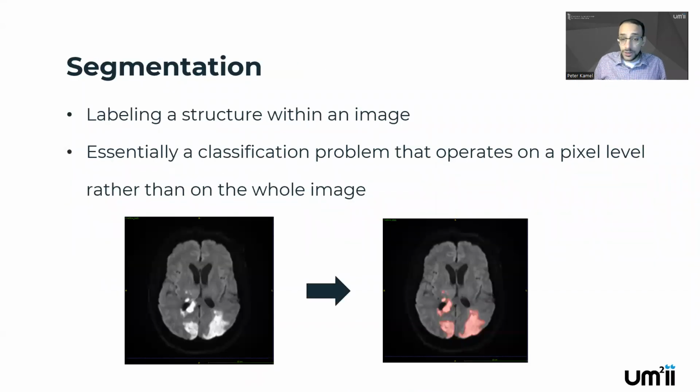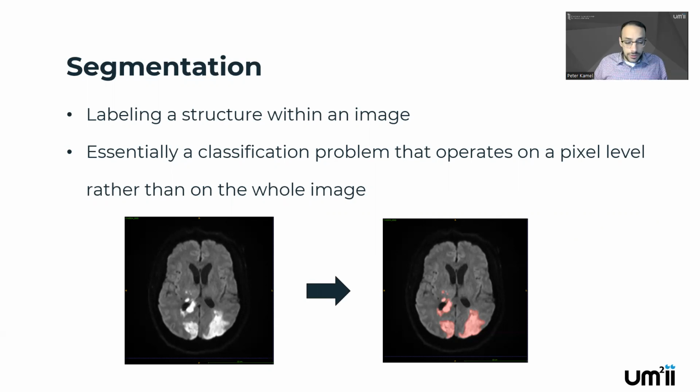And let's talk about a particular medical imaging application. And we'll talk about what segmentation is. So segmentation is the process of labeling a structure within the image. So for example, if I want to find all the pixels where there is tumor, that's a segmentation problem. Or if I want to highlight only where the kidney is, that's a segmentation problem. And so here's a nice example of a project we're working on here at the UMI Center, which is stroke segmentation, identifying where exactly the stroke is located or which pixels identify the stroke. And so here, the algorithm is segmenting out and identifying which parts of the image correspond to where the stroke is located, okay?